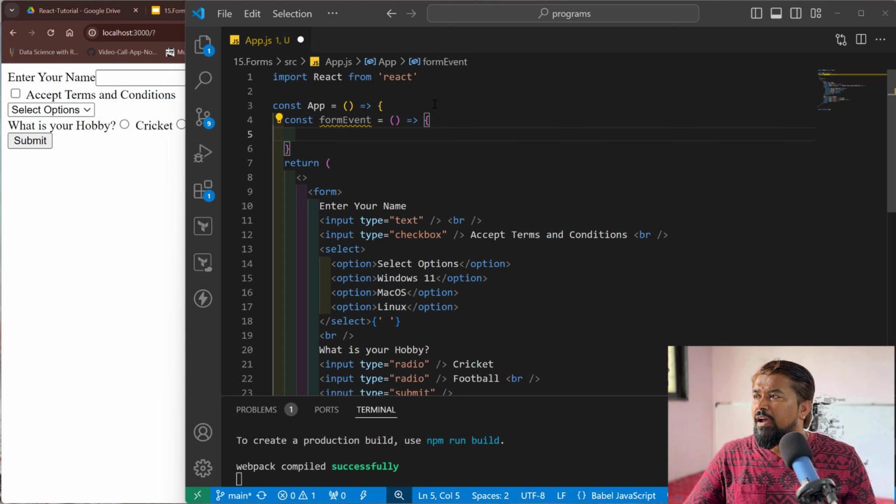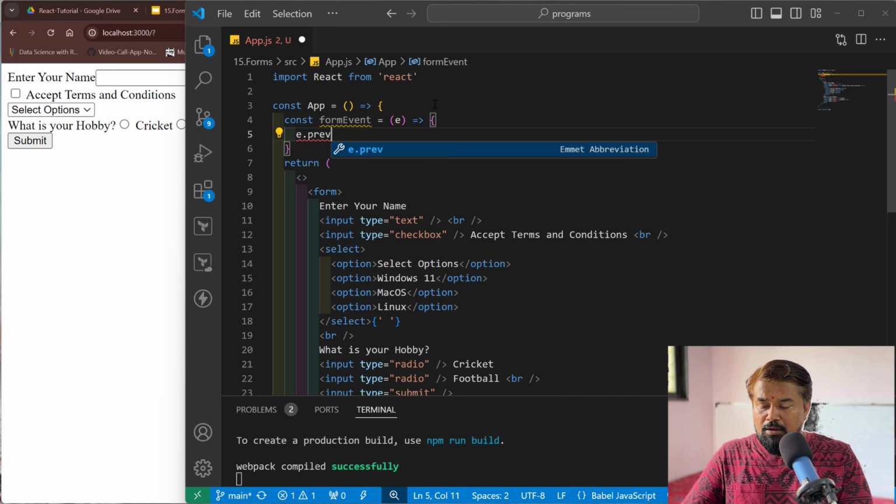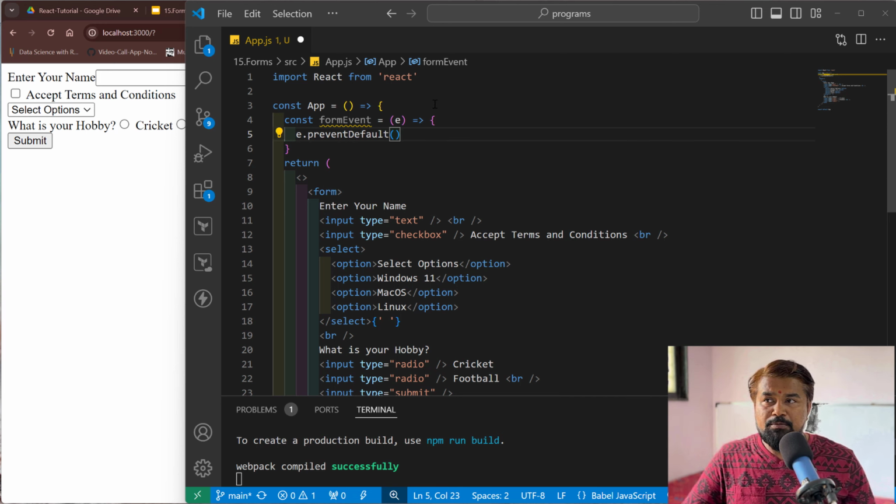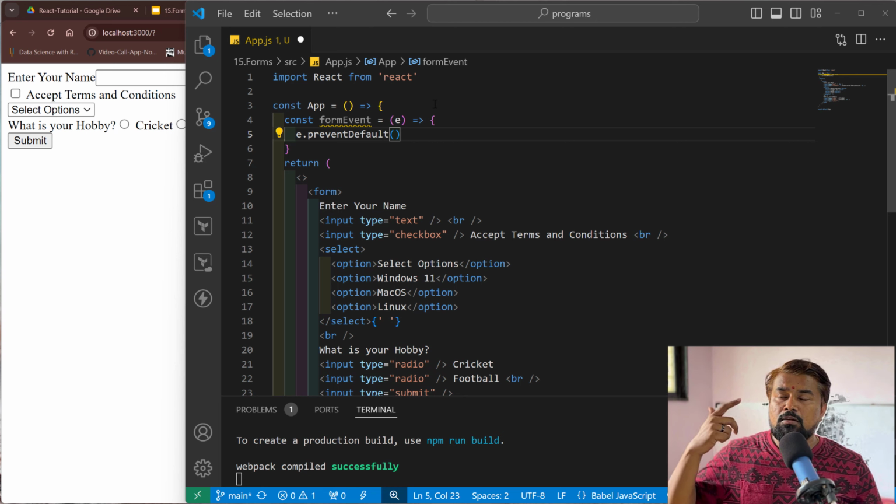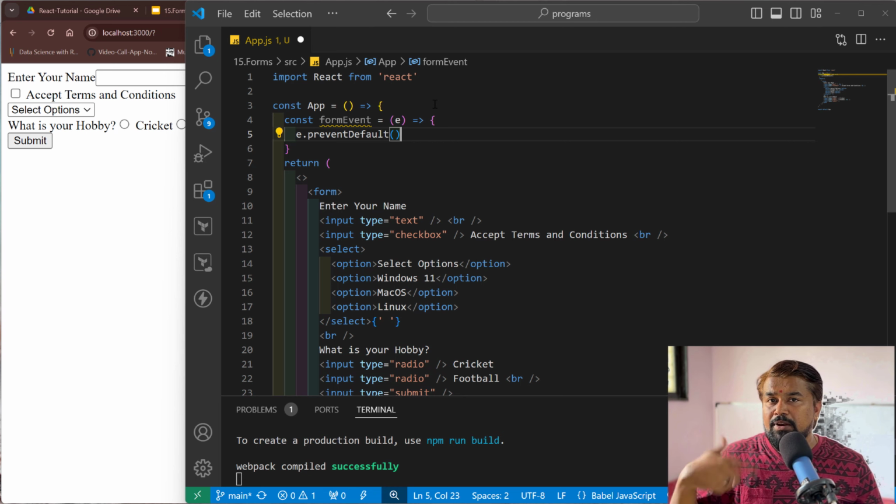Inside that, if you want to avoid re-rendering the form, we need to use the event object as a parameter, and there is one built-in method, preventDefault. With the help of this method, the form re-rendering will stop.